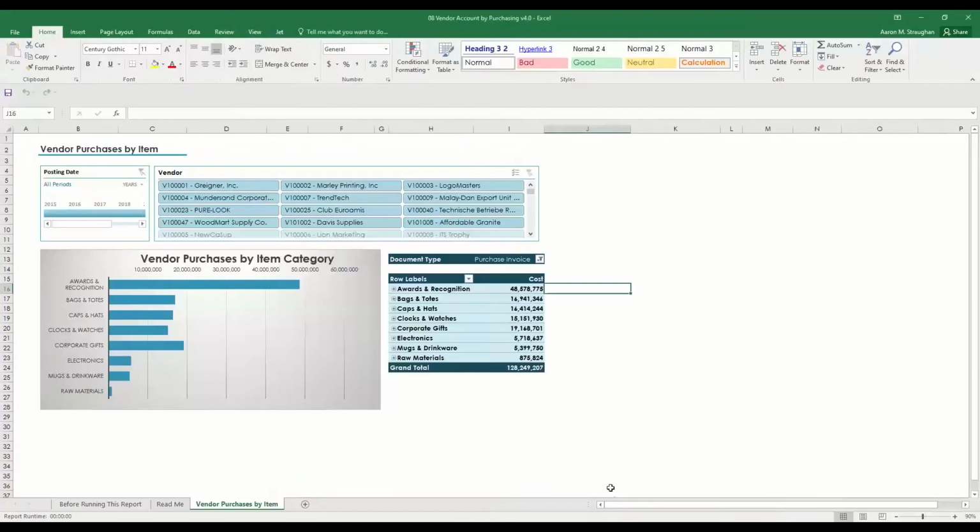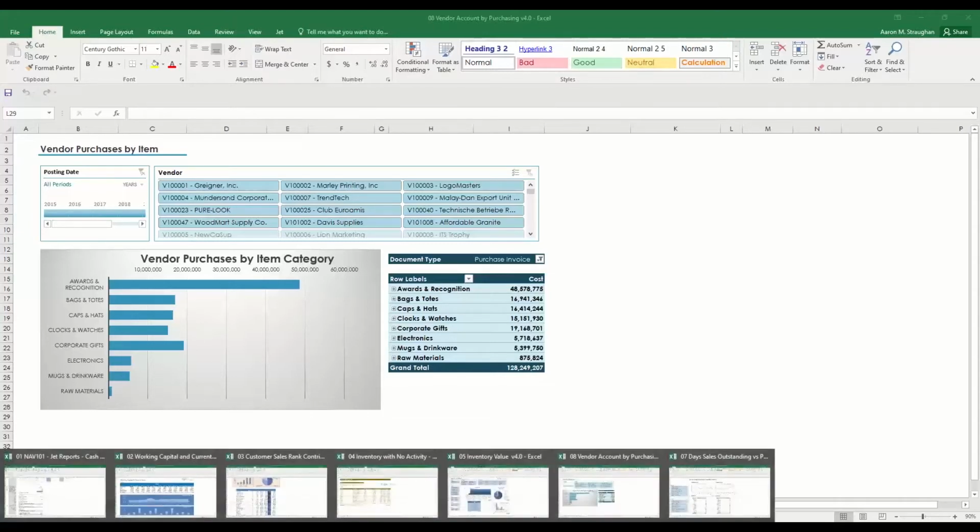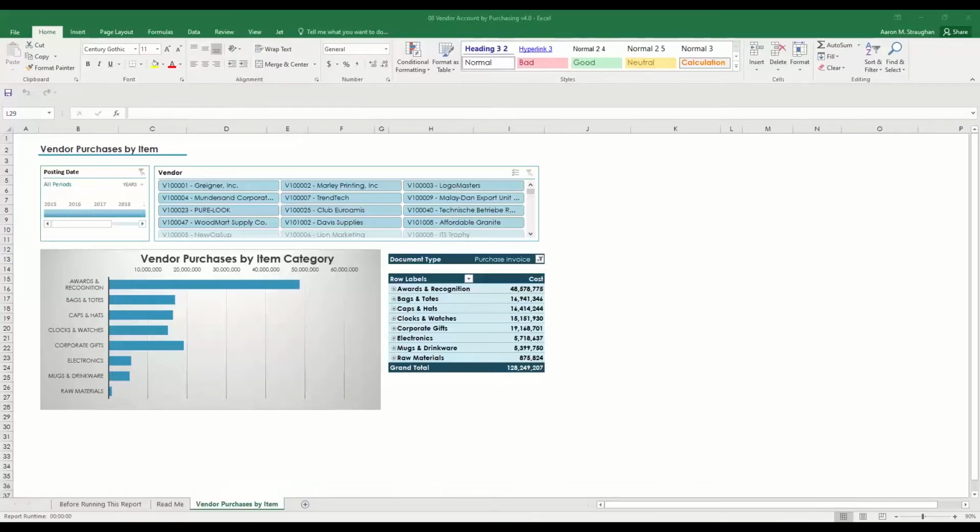And then, of course, we'll be getting into vendor reporting in a little more detail, looking at our payables as well as our receivables. But again, we're going to have vendor detail ready to go out of the box for you as well. So there's a library of over 100 of these available for Business Central. You'll find a robust library for GP users as well. And for a lot of organizations, it's going to be the first step folks take when it comes to getting their library of reports in place.